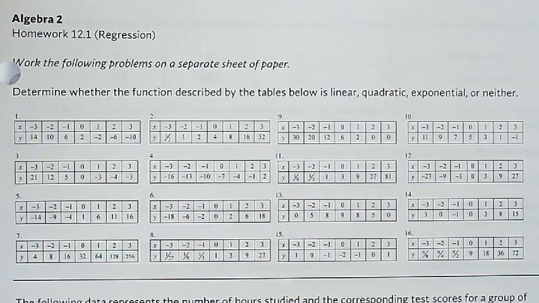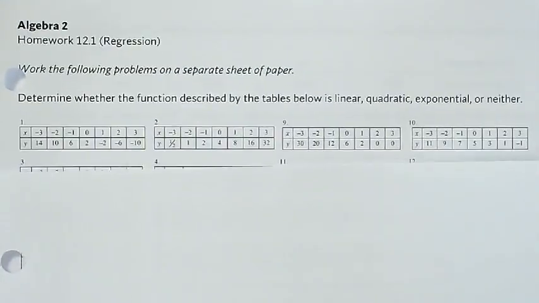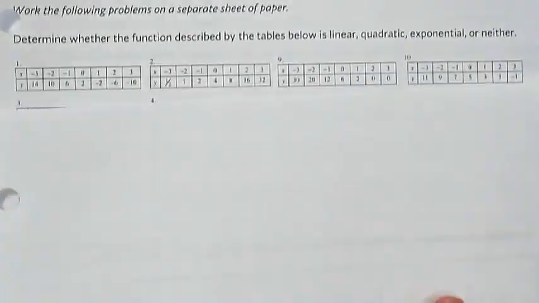Okay, that's a lot of tables, and I think hopefully I told you in class that I don't need you to do more than half, right? Do the odds, do the evens, do enough of them so that you feel like you know what's going on here. Don't beat yourself up determining whether a table of values gives you linear, quadratic, exponential, or none of the above.